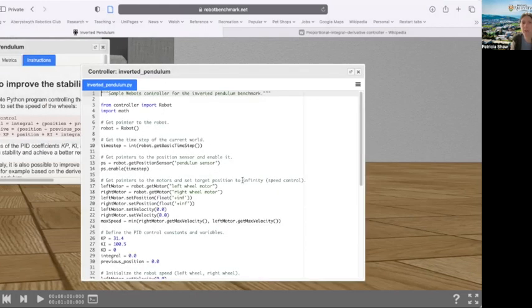And if we have a look at the example program, the main things to see is it's got this pendulum sensor that is added onto the robot. It's got the motor controllers, which is switching into velocity control straight away for you.